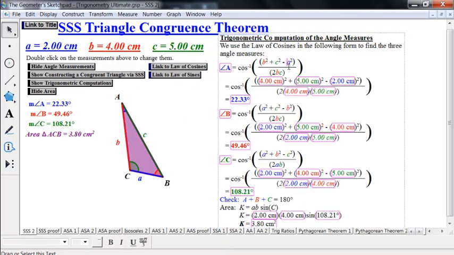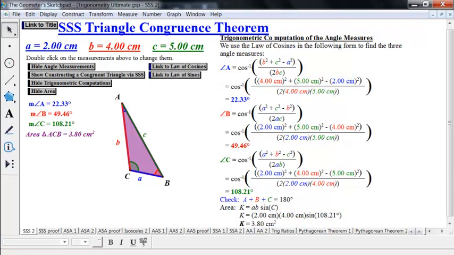The only problem is right here. Let's see, right here, that should say a. And of course I did put in the value of a there, so that's correct. So anyway, there we go.